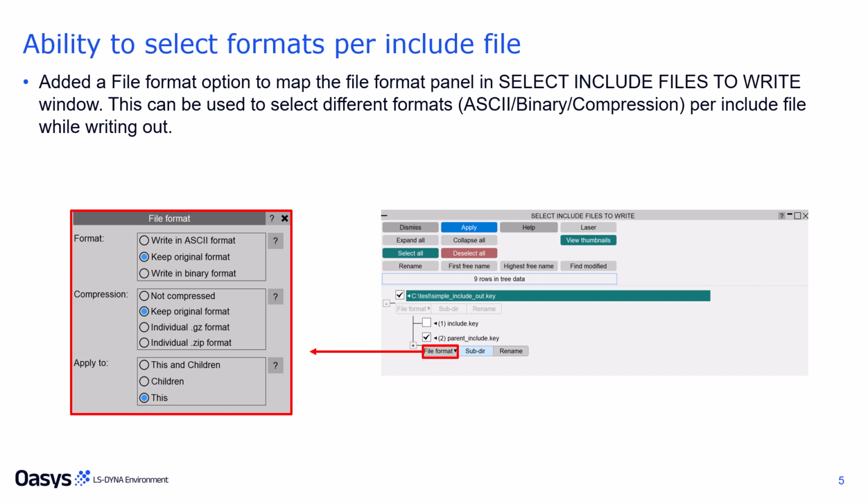This is a clumsy approach when only a subset of include files are being output using the model write select files option. Therefore, in Primer 22, the select include files to write tree, which is used to select which include files to write, also gives the option to change the compressed and binary formats of each individual file. These changes are transient, applying only to this output operation. So if the model as a whole is written out subsequently, the default behavior of keeping each include file's original format will not be changed.